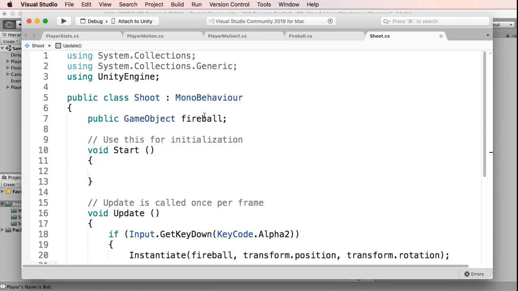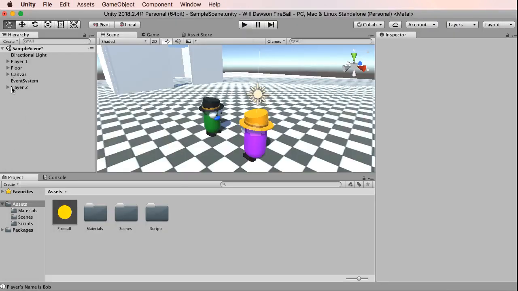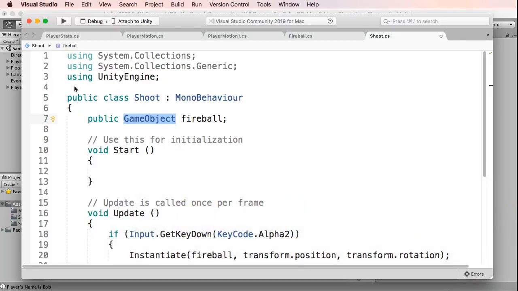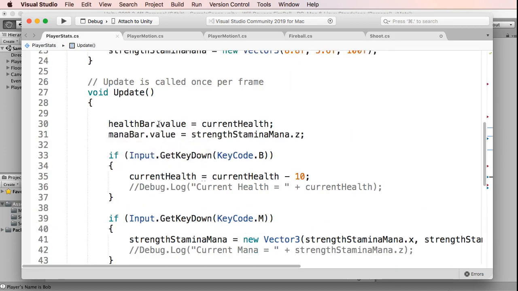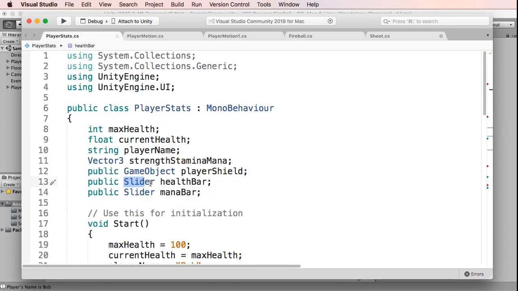Now, we've done this a bunch of times actually already, because game object right here doesn't actually refer to these things. I mean, it does, but what those things actually are code scripts, right? They're different instances of the same game object code script over and over and over. So when we created a slider, there's a script called slider that we are getting to. A vector3, yeah, that's a script. Notice it's blue instead of this green color. It's a different thing than just a type of a variable. There's a script that has all kinds of stuff to do with vector3s.